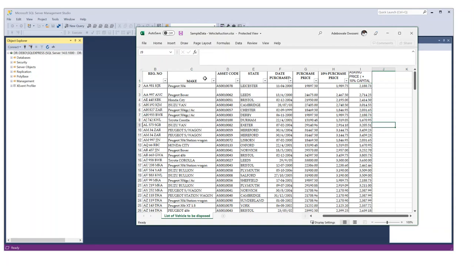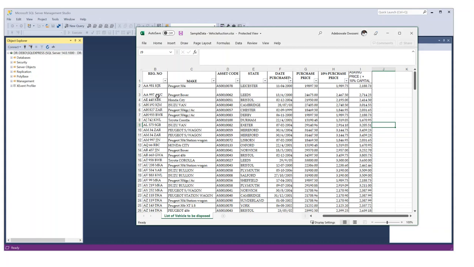It looks like a table. So this has the vehicle registration number, the make of the vehicle, the asset code, the state, the date purchased, the price purchased, the 10% purchase price, and then the asking price plus 10% capital.